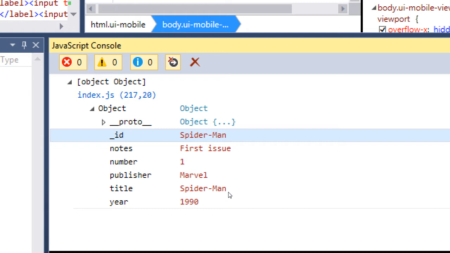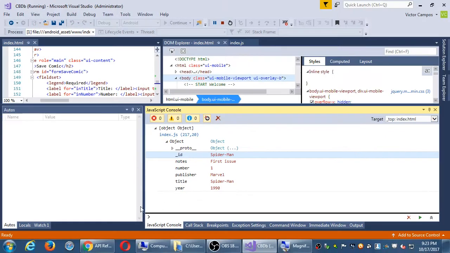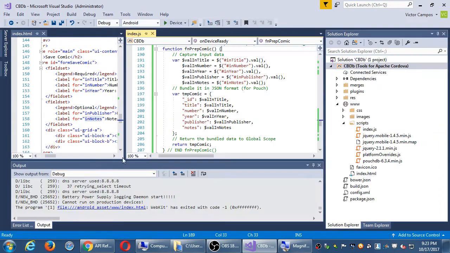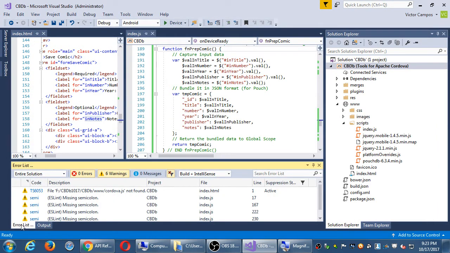It's already 9:23. I'm going to save my code. I'm going to put it in the network folder. We'll do a little bit of lab. Check your error console here before you run it. It might be a good idea to go to your error list first before running it. I have a couple of warnings here that I'm ignoring for the moment, no errors. But check your error list here in Visual Studio, and that might guide you to your problem.